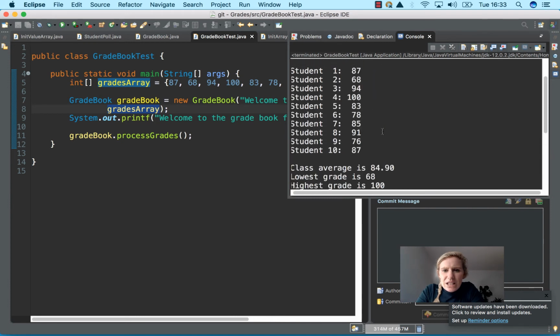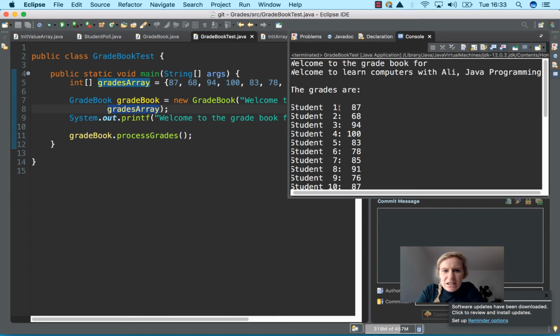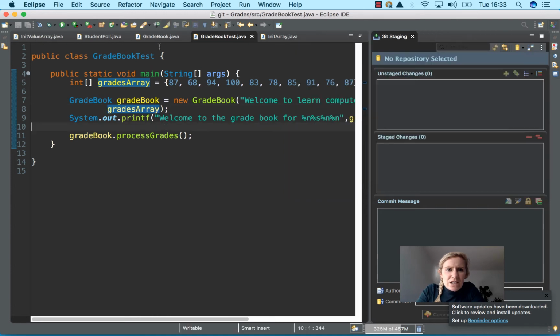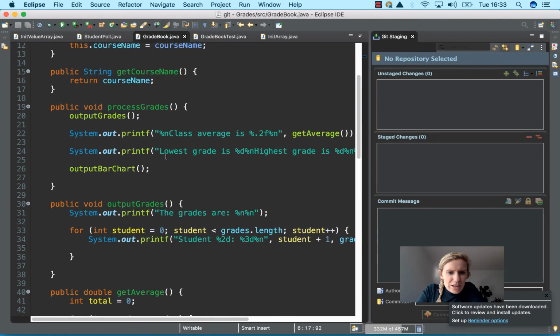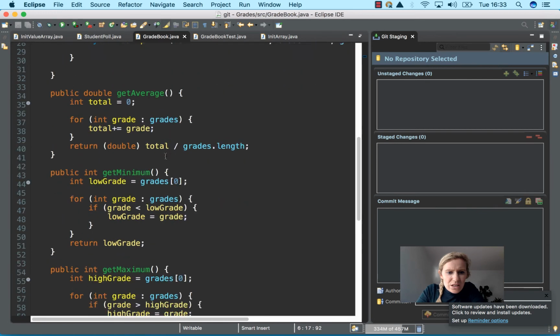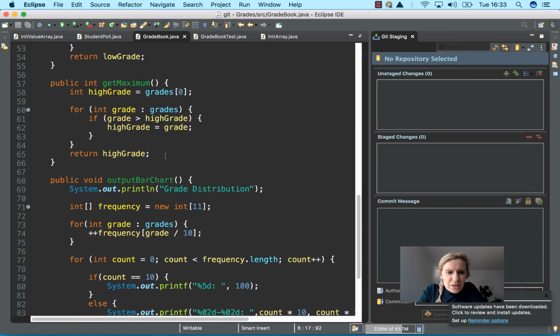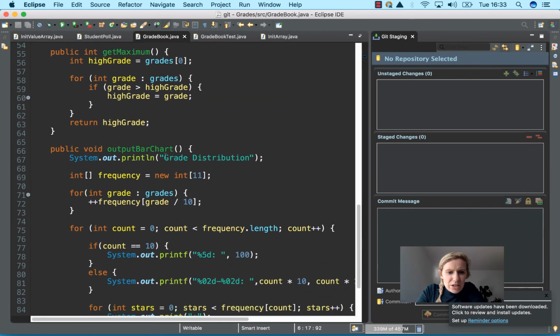So if we take a look then at our student, let's say, and we go back here, where does it say student? That's our output bar chart.